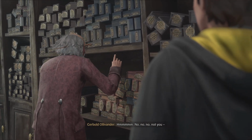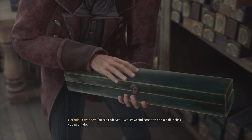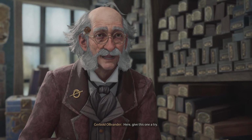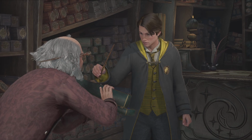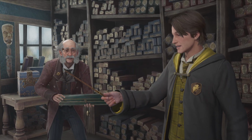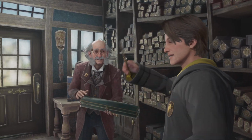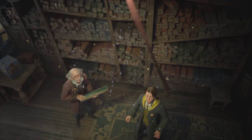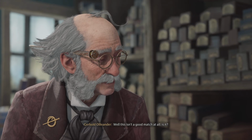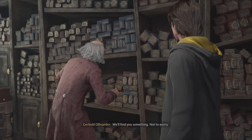No, not you. Yes. Powerful core. 10.5 inches. You might do. Here, give this one a try. Well, go ahead, swish. How odd. Once more, come on, really swish it. Oh, dear. Well, this isn't a good match at all, is it? We'll find you something, not to worry.